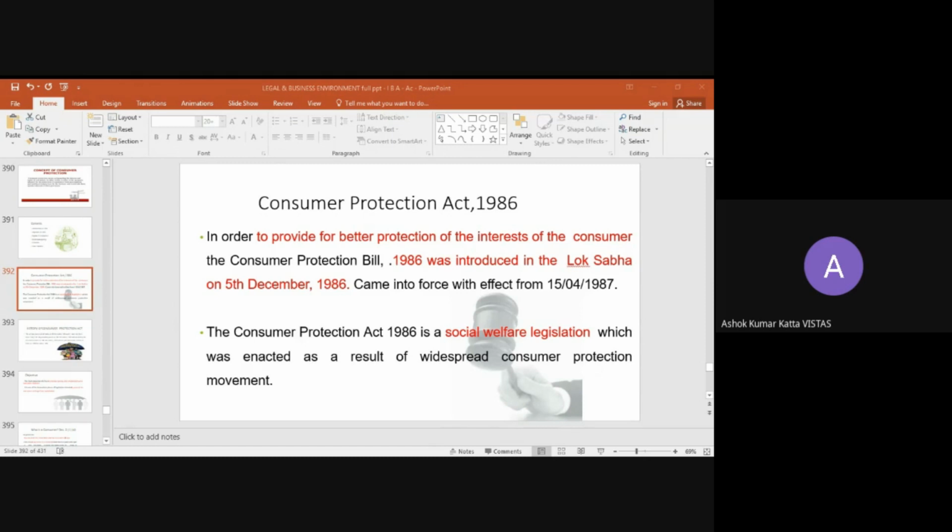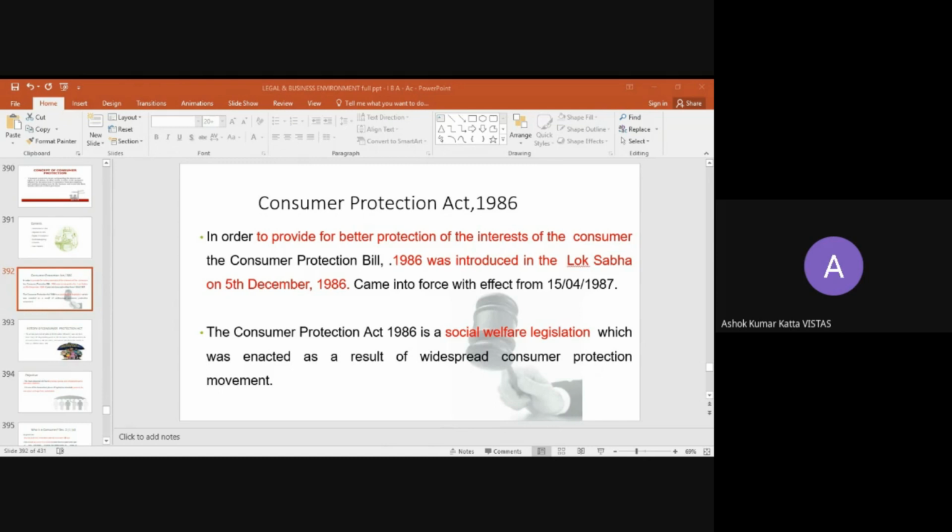But how many of you know that if you find any kind of product related damages, how you need to file a case, how we need to get protection from the government? Now, this thought or idea came into the minds of the people and they were trying to implement one particular act to monitor these kinds of things.